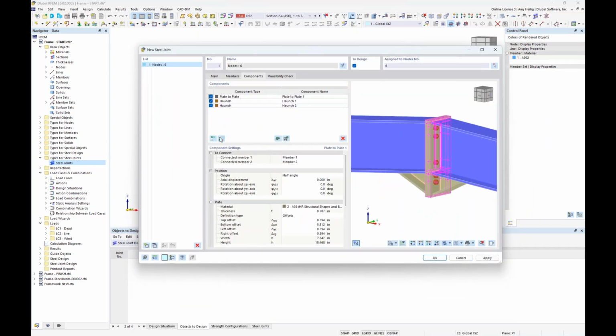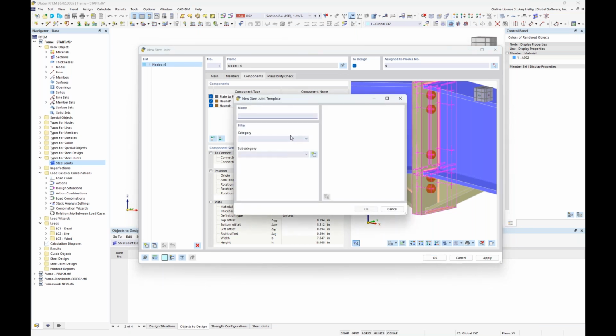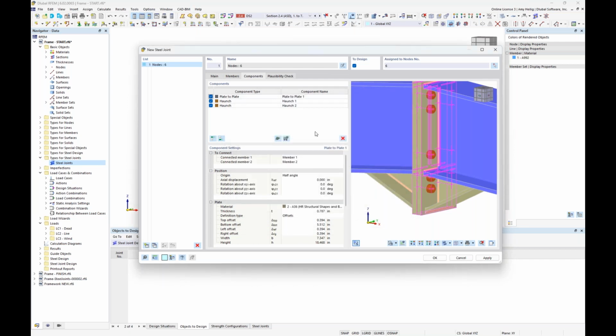We could certainly add on with the individual components here and just use the library as a starting point. We'll certainly need to make some modifications to our geometry, but once you have your connection set and you utilize this connection quite often, it's always recommended to save it under your own user-defined template as well. You can see here within this button, we could give the connection a name and set the filter categories and subcategories, and now that connection will always be available for any future RFEM model. That could certainly be helpful if you don't want to redefine the geometry changes or components every time.